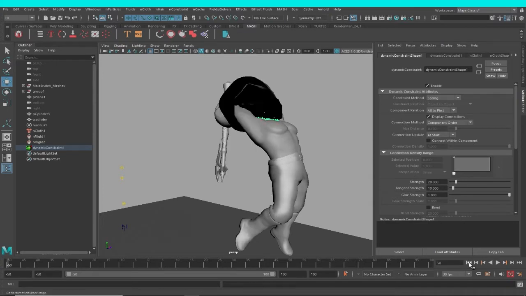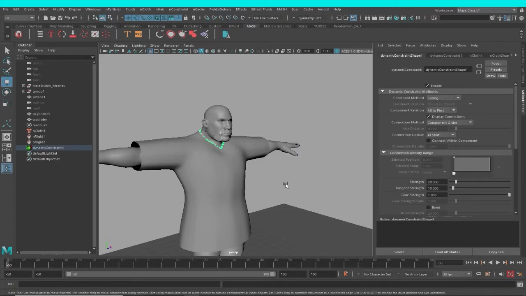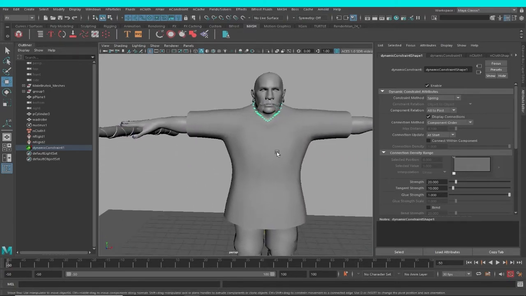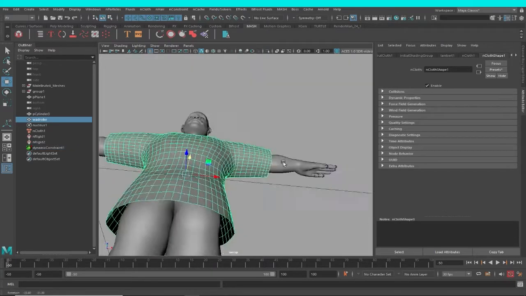So in this case, the cloth is going all over. It's not staying on the surface around his body.